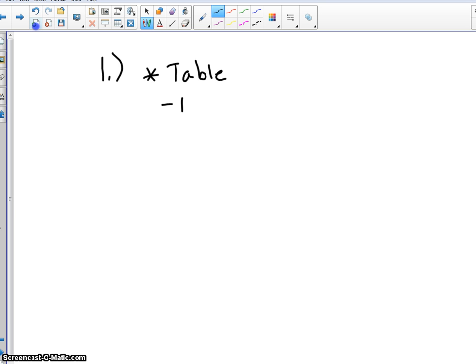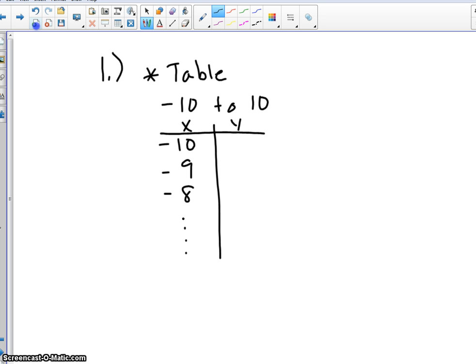that goes from -10 to 10. So what you'll have is in your x column and your y column, x going from -10 all the way up to 10, and whatever the y output is. So when you look at your table, enter in each one of these spots what the solutions are. Also, you're supposed to do a sketch. So also be looking for that sketch. What does the graph look like? And then you obviously have to answer the questions.